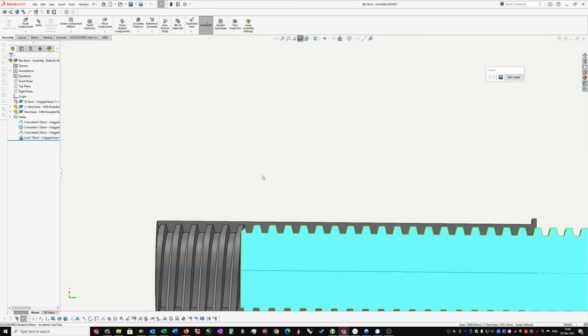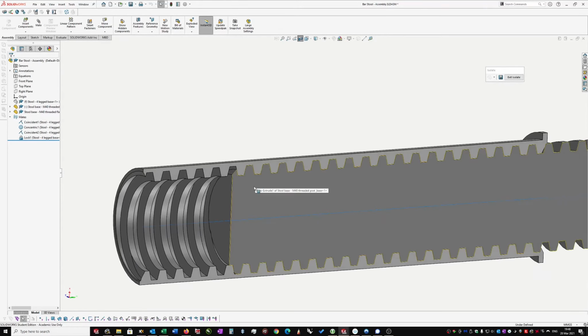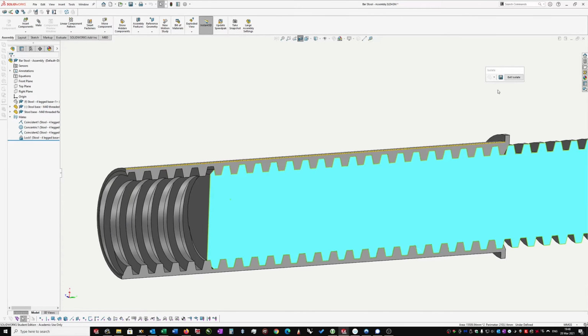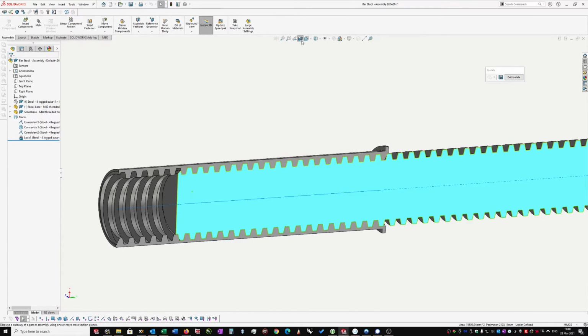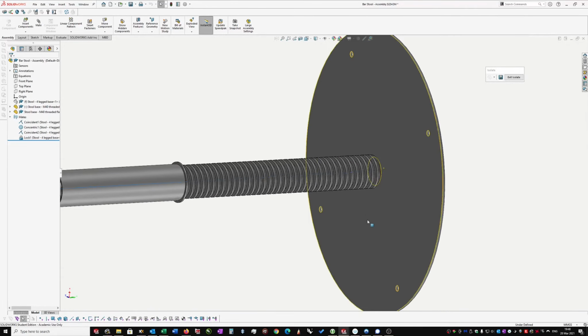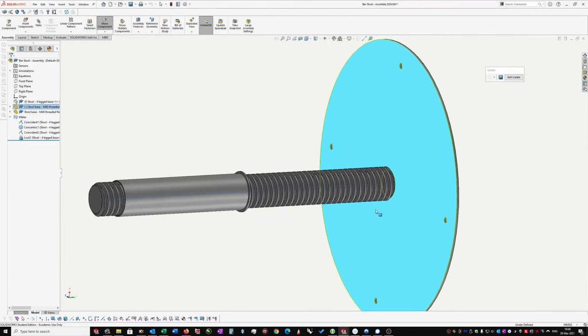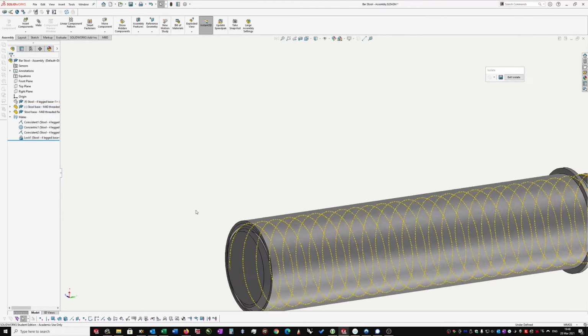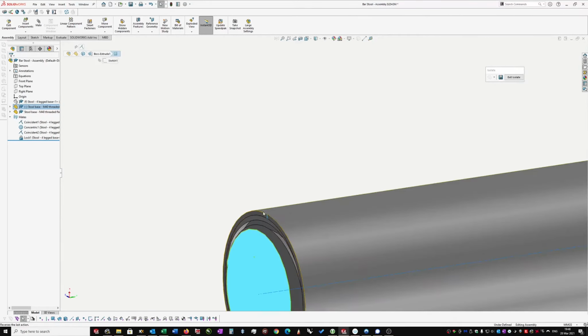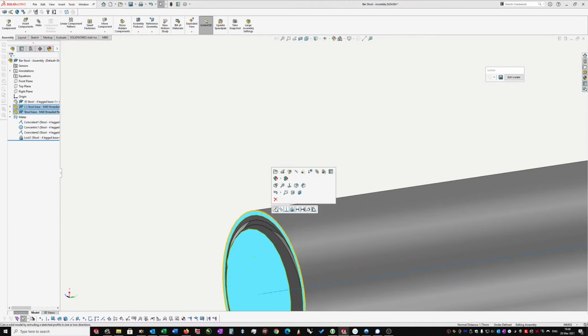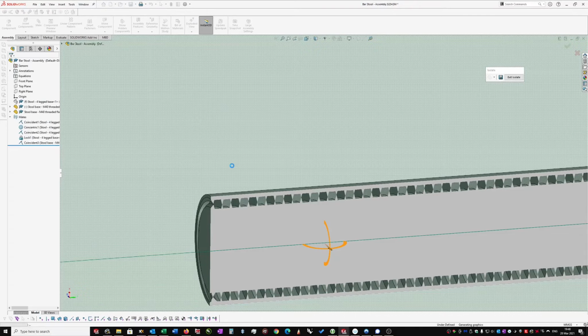It seems I can't. It seems to have aligned already. This is a bit strange. Let me just go out of here and see if I can drag this. No, it hasn't. Alright, so just to make it easier, I'm going to align these two faces for now, and then go back to that one there. So you can see that they're not aligned.